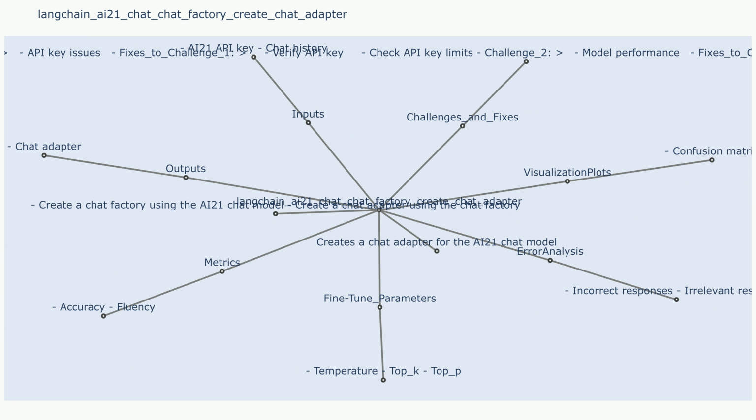Fixes. Increase the length of the chat history that is passed to the model to provide more context. Experiment with techniques like context distillation or summarization to condense the relevant information from the chat history into a more concise and digestible form for the model.